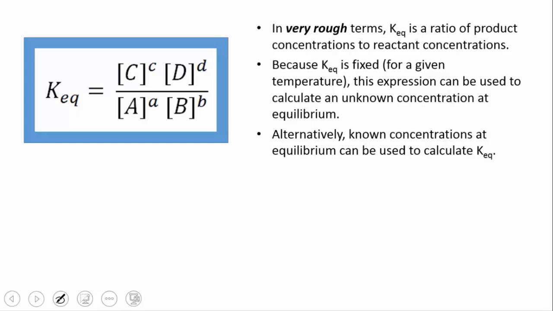So in very rough terms, Keq is like a ratio, products over reactants. And you can use this in a number of ways. Because Keq is fixed, because it's a constant, if you know the concentrations of three of your species, in this situation where we've got four altogether, you can work out what the fourth should be. You could also determine experimentally the concentrations of all of the species involved, and then use those to work out Keq for a reaction. We're going to practice a few of these types of problems.